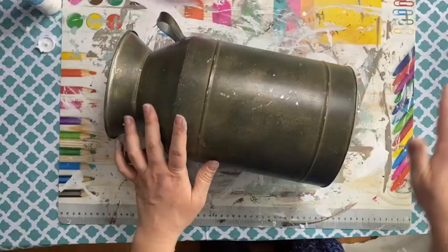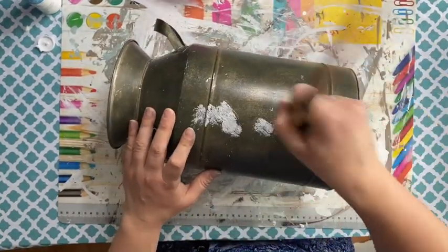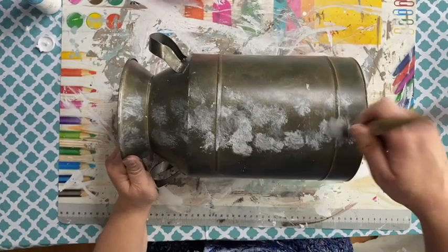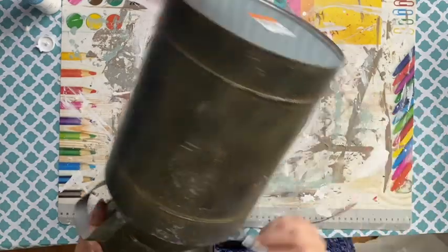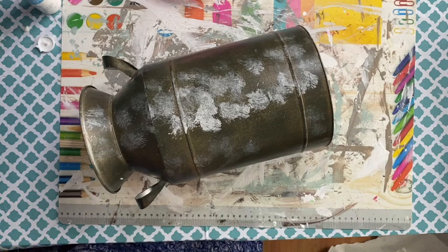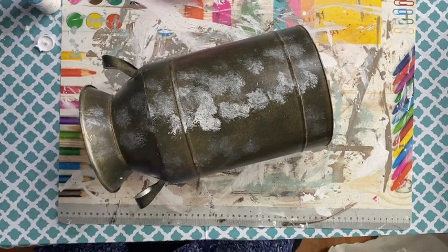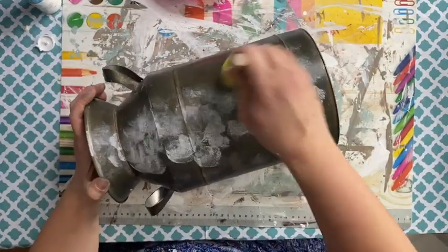Although I didn't mind the green look of this can, I did want to update it a little bit, but make it look more aged. It had some dings in it, which is great, but the dings were showing some sort of shiny stuff through, so it kind of made it look cheap. This is not an original milk can. It must have been something that was bought at like a Marshall's or something.